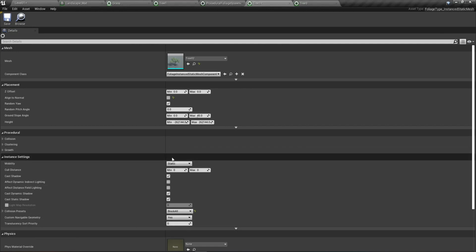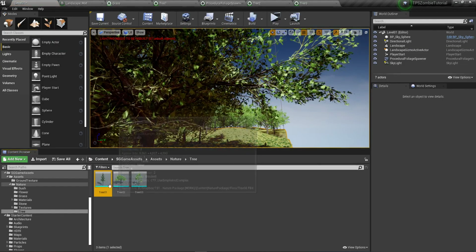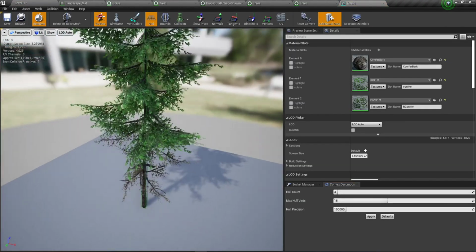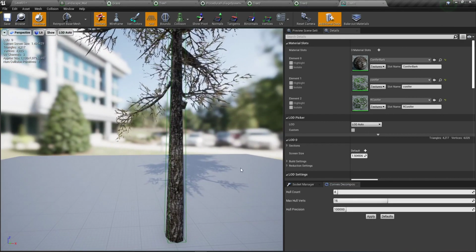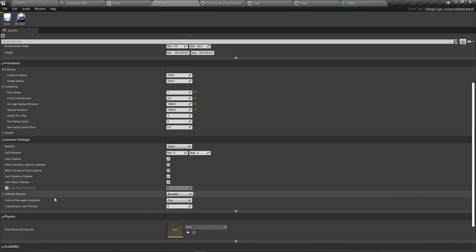Maybe this will not work for your mesh, because you didn't set the proper collision inside your mesh. So before doing this, you have to check, go inside your mesh. Maybe I provided this mesh, all meshes have proper collision set. Here you can see there is a collision, properly set. If you don't have collision inside your meshes, this will not work for you. It will not solve this issue. Your player will pass through the trees. So you have to beware of this.